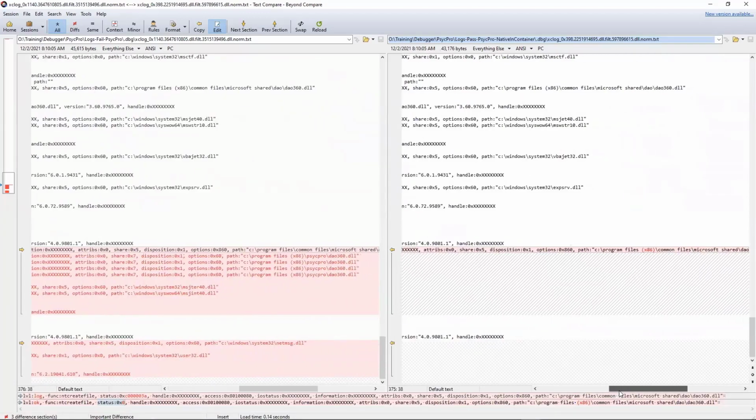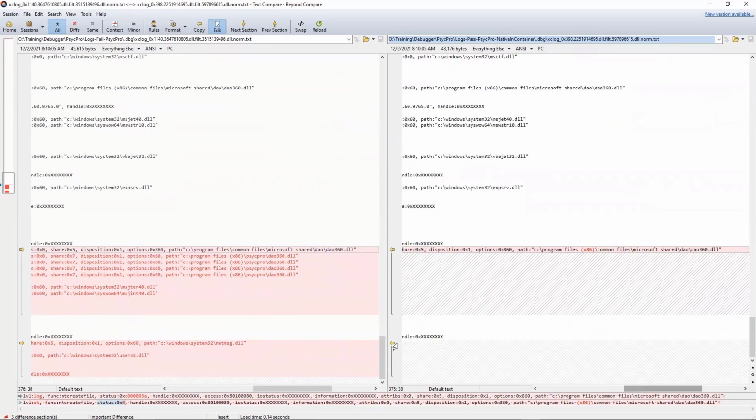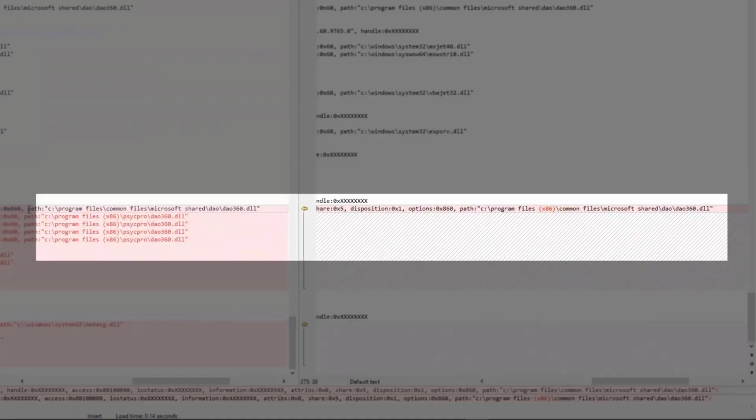If we look at the actual arguments in more detail, specifically the path, we see that it's trying to look at different paths. Yeah, 32-bit and 64-bit environments. Exactly. So this one is looking in the 64-bit folder, while this one is looking in the 32-bit folder.